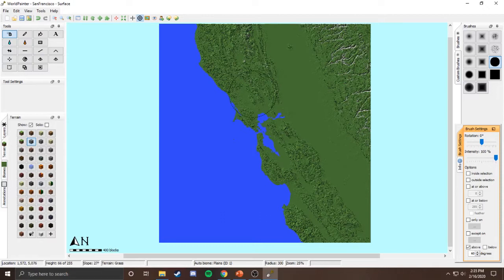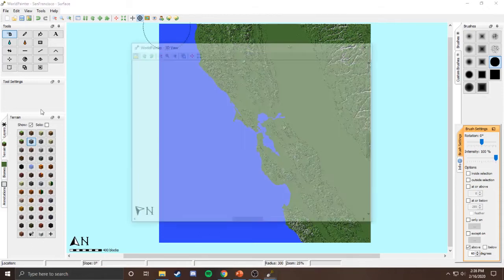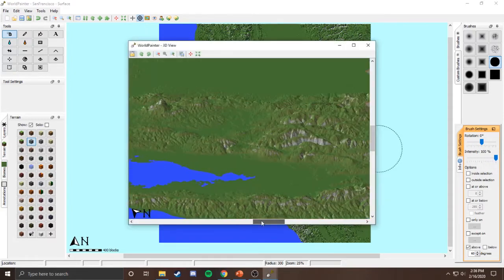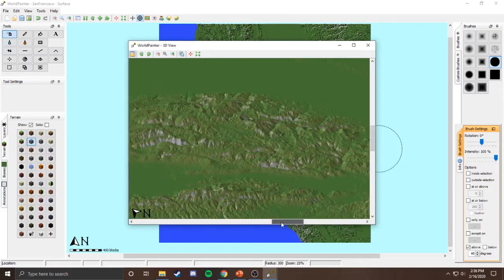See what you like, see what looks natural. And I am doing this process for the first time on this map with you guys, so I really don't know what to do for this. Yeah, that looks a lot better. You can see that there's some cliff sides right here, but it's not the whole mountains. Yeah, that's better.